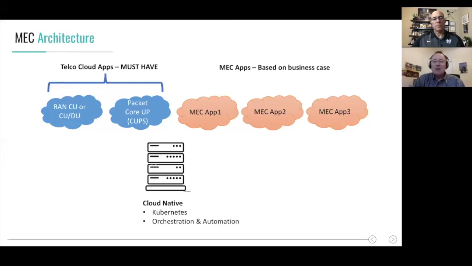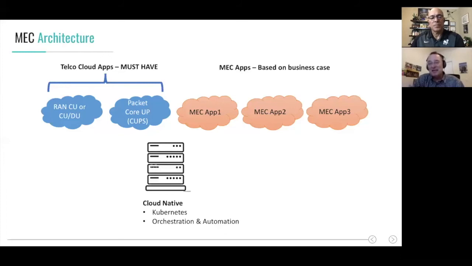So what's happened over the last few years is we have essentially this CUPS architecture, which really allows the separation of the user plane, or the data forwarding plane, and the control plane. So you can put the control plane in that central location, and then the user plane, or the data forwarding plane, can move out to the edge. Okay, so now this is really, really critical for MEC or for these edge compute applications, right? Because if I want to put applications at the edge of the network, I better have my packet forwarding at the edge of the network, right?